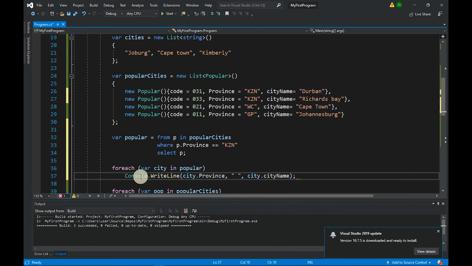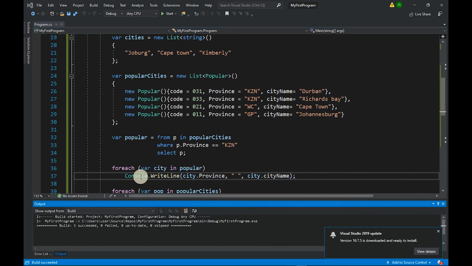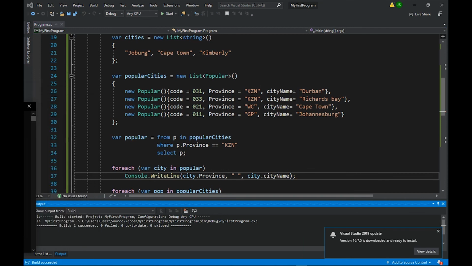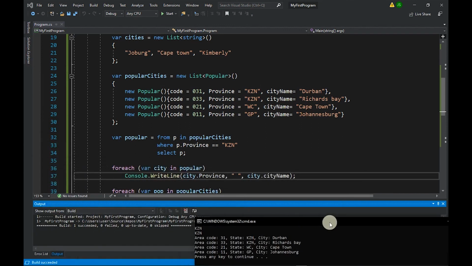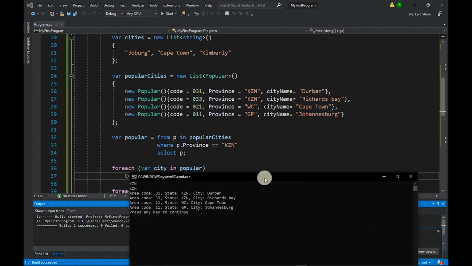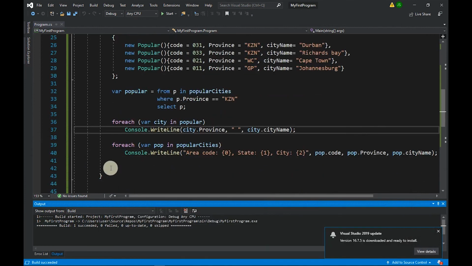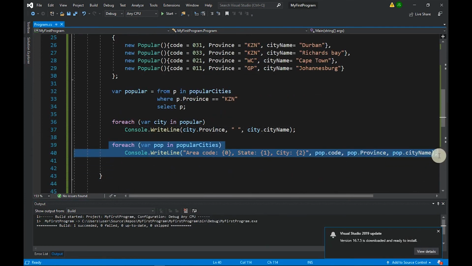All right, so if we compile this, then we can see, where is it printing? So if you're printing KZN, let's just comment this one out.